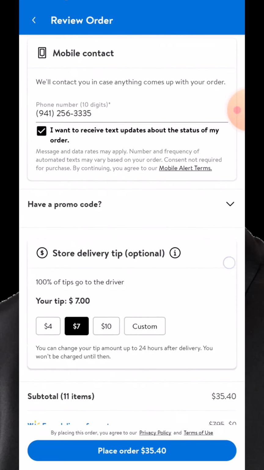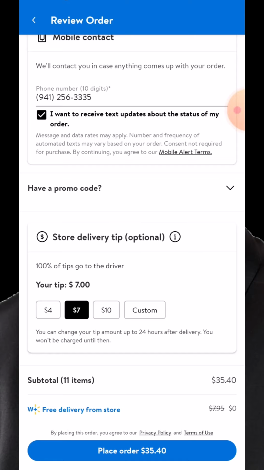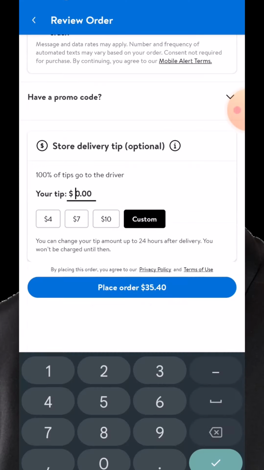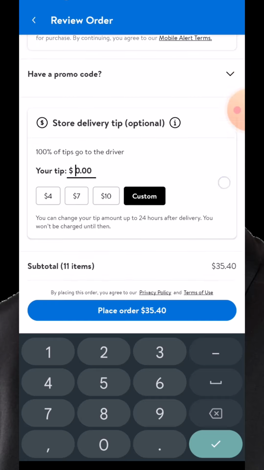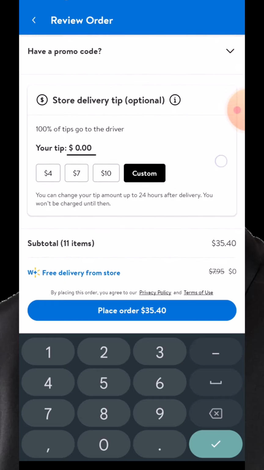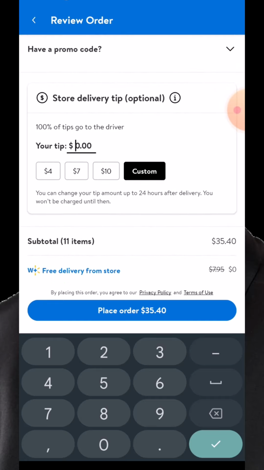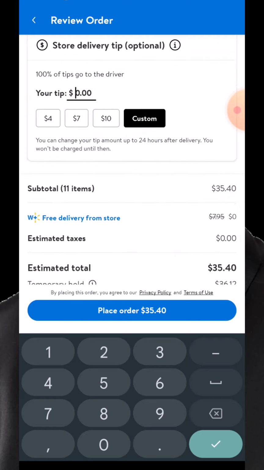And here at the bottom, in browser mode, if you're doing it on a computer, you're not going to have an option to alter your tip until the delivery is complete. Here, it automatically sets to $7. You can change it to $4, $10, or custom, and as soon as you select custom, it takes it to 0. Because I'll try to deliver this order myself, I'm going to leave it at 0. It also discourages other drivers from taking the order, so I can hopefully land it.